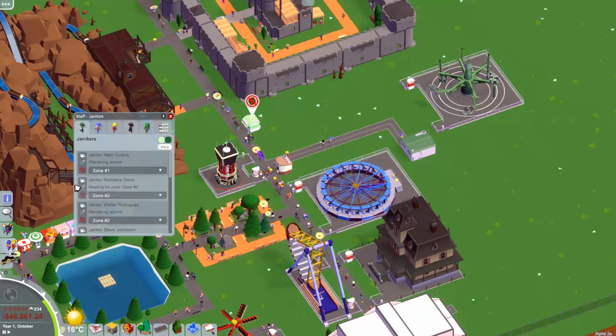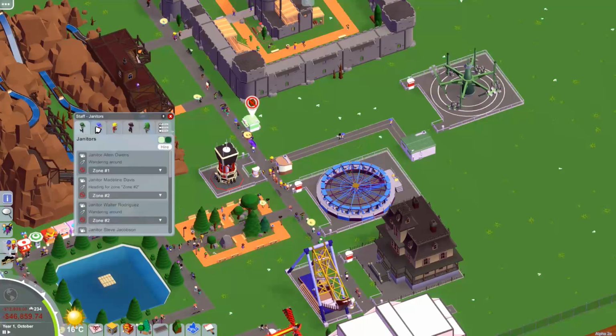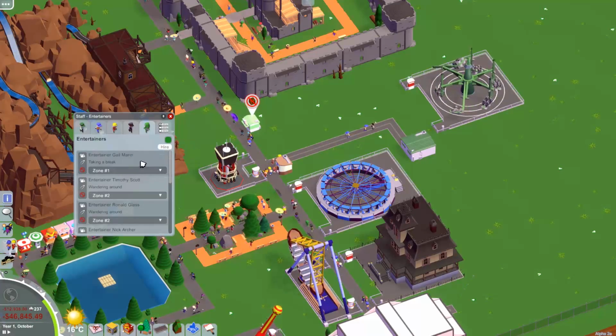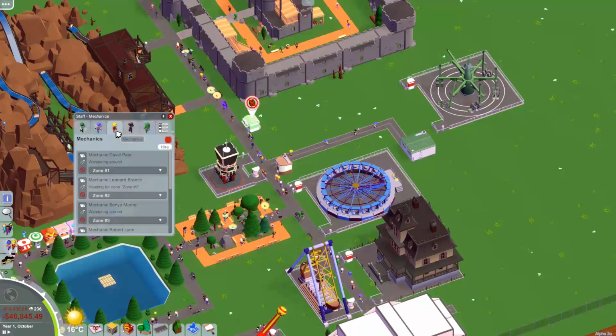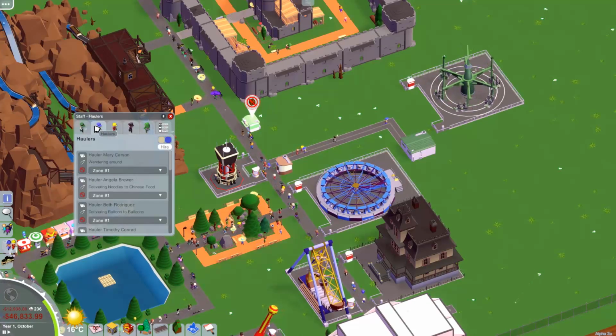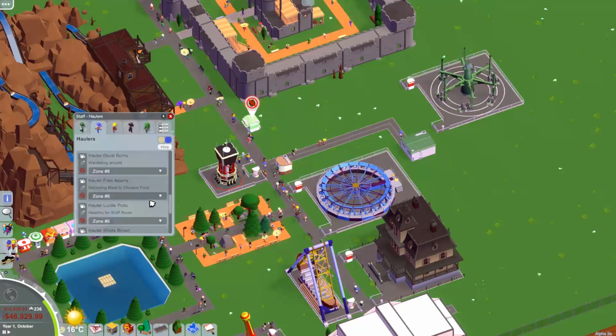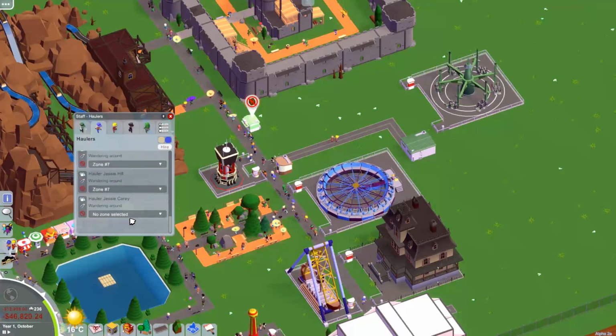The employee interface is really easy to use. You have janitors, haulers, mechanics, security, and entertainers. So for a hauler, you just hire a hauler. You'll have a new one that'll drop in at the bottom who is unassigned to a zone.